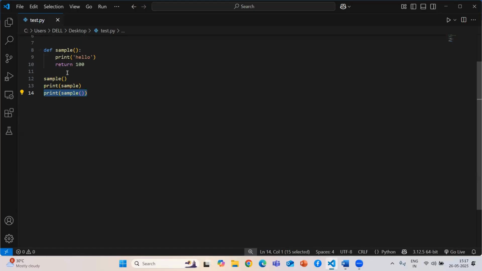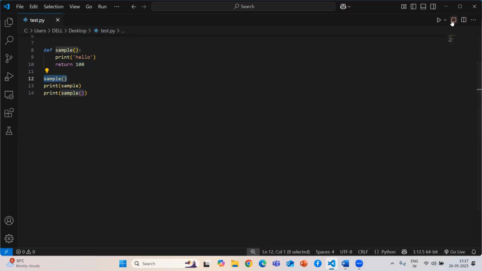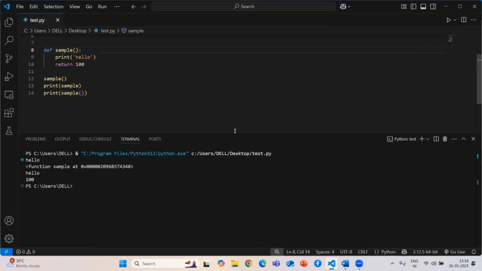So your controller, when this line gets executed, then your function will be told that you need to go to your function call, meaning where your function will be executing. If you see, it gives me hello because I just called that particular thing. Here it would give me the address of that thing, but if you see, it gives me 100, because return takes the value that you want to return from that particular function.